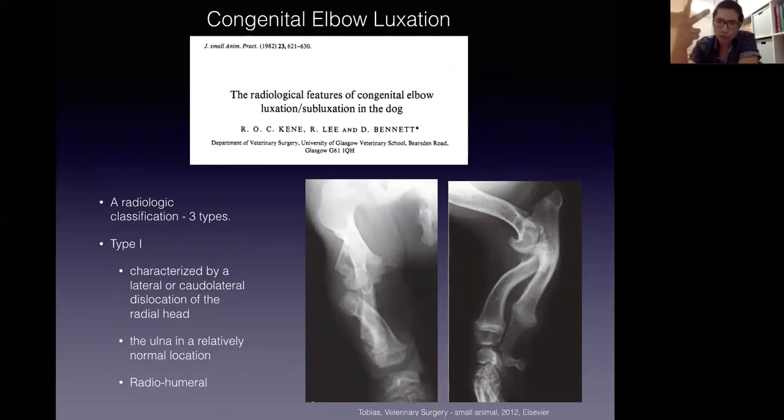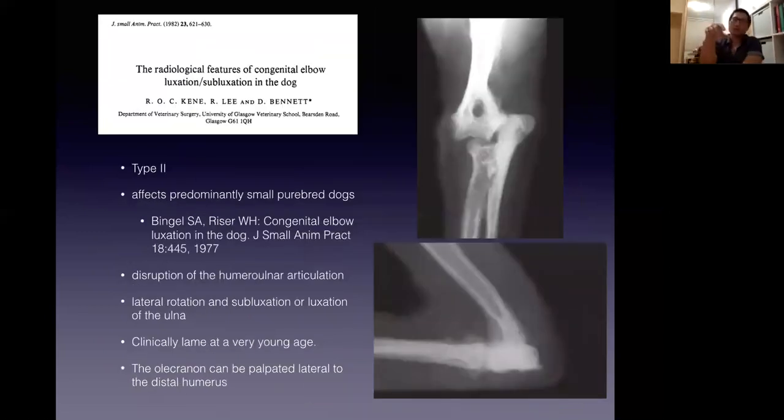So 1, 2, and 3. Type 1 is where you see the radial head luxated, but the ulna is still in a relatively normal location. So this is a radiohumeral congenital elbow luxation. Type 2 is where the radial head is still in place, but the ulna is luxated. And so this is purely a humeroulnar disarticulation.